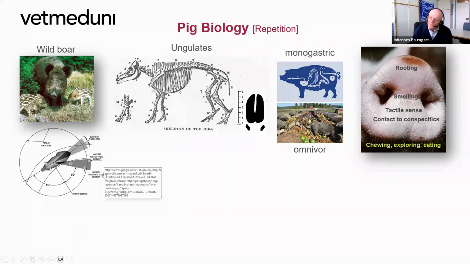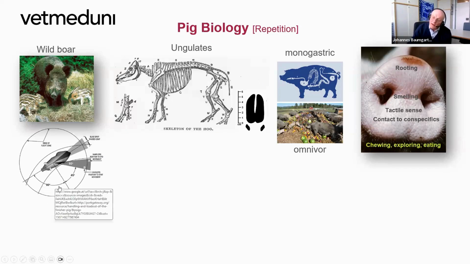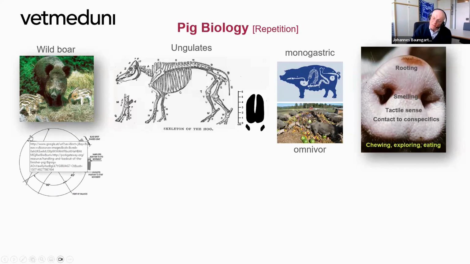This graph indicates how the visual sense of the pigs works and how their flight zone is organized. So you have a circle around the pig with this distance, that indicates if you enter this circle of a pig, then you have to be aware that the pig will flee or it will attack you. And this can be used to drive animals, to force them to move from A to B, from pen to pen, for instance.